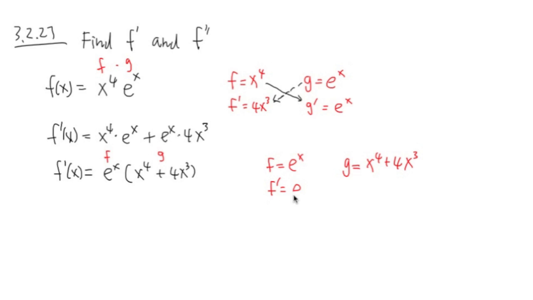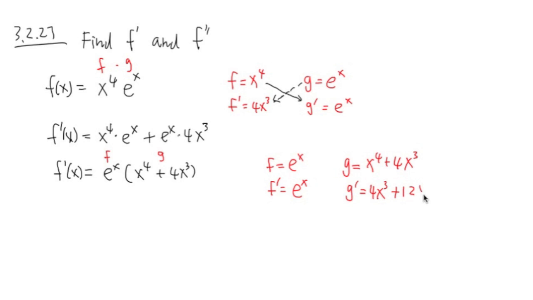The derivative of e to the x — once again, the best thing in the world — is e to the x. And g prime: the derivative of x to the fourth is 4x to the third power, and the derivative of 4x to the third power — bring the 3 to the front, 4 times 3 is 12 — plus 12, and take away 1 from the exponent, so 12x to the second power. With these ingredients, I'm ready to get my second derivative.